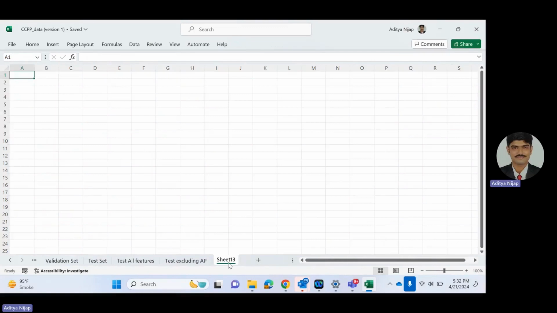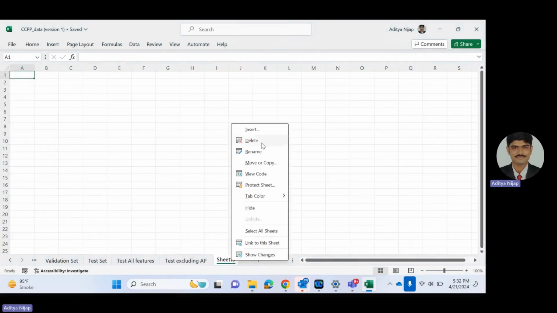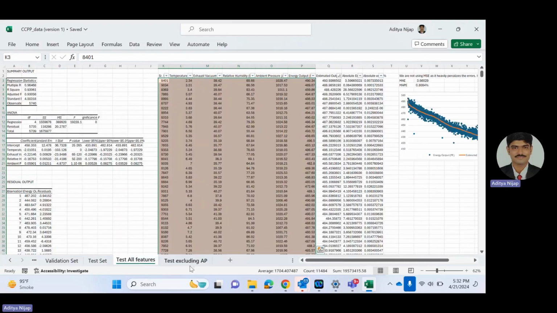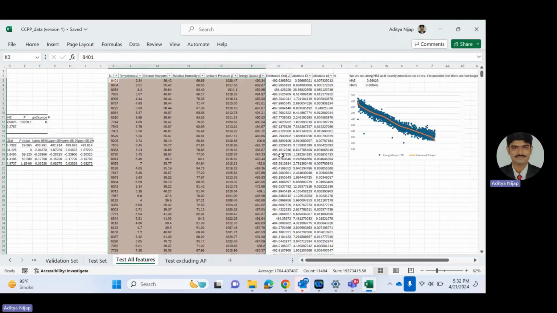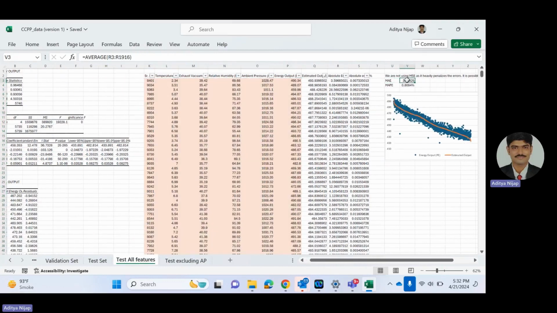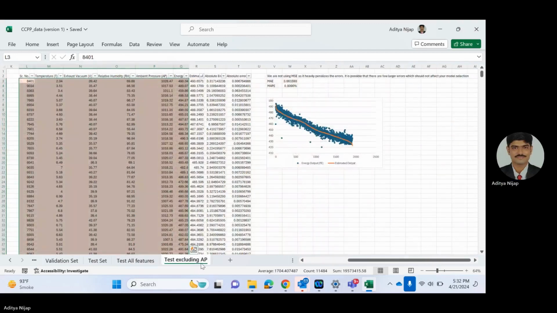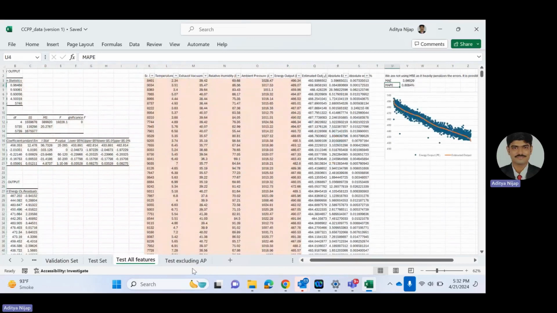I've run the results on test sets for those two models, and I've observed that the MAE value, considering all the features, is 3.66, and the MAPE value is 0.8084. Whereas if I exclude ambient pressure, the MAE value here is 3.66029.